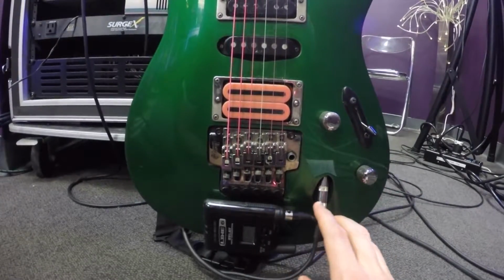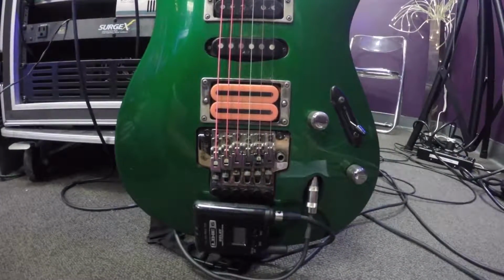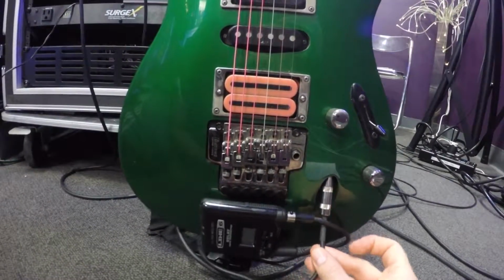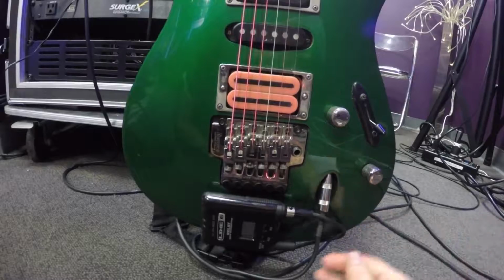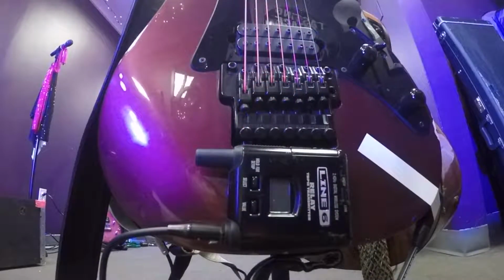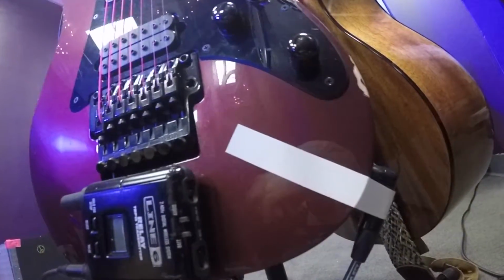I also modified the guitar road cases a bit, so I can just leave these on all the time and plugged in and everything. They're ready to go from gig to gig. Just open the case, take it out, and turn it on. Over here are my other 2 guitars, and you can see how I mounted the transmitters on these. And again, it really makes for fast and easy change-outs between songs.